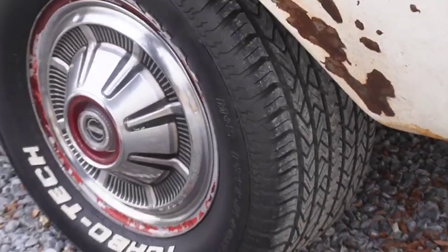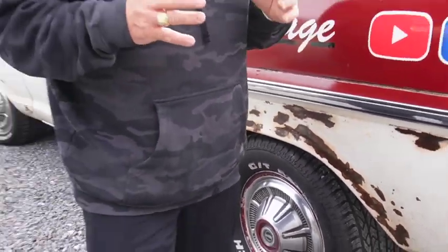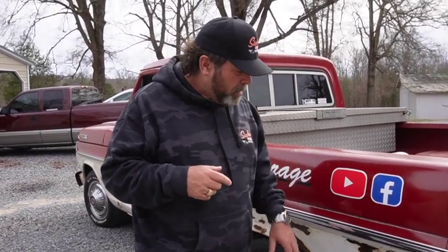What happened, my dad got up with his buddy down there at Spartanburg Wheel and Rim. They made an adapter to where they could chuck up 2 of these wheels in a 48 inch turret head lathe, turn it real slow. They wound up cutting the bands and adding enough to make these wheels, I think it's 10.5 inches wide. So I could put a lot bigger wheel on here and it would still keep it tucked up underneath the fender well and not get into the frame.